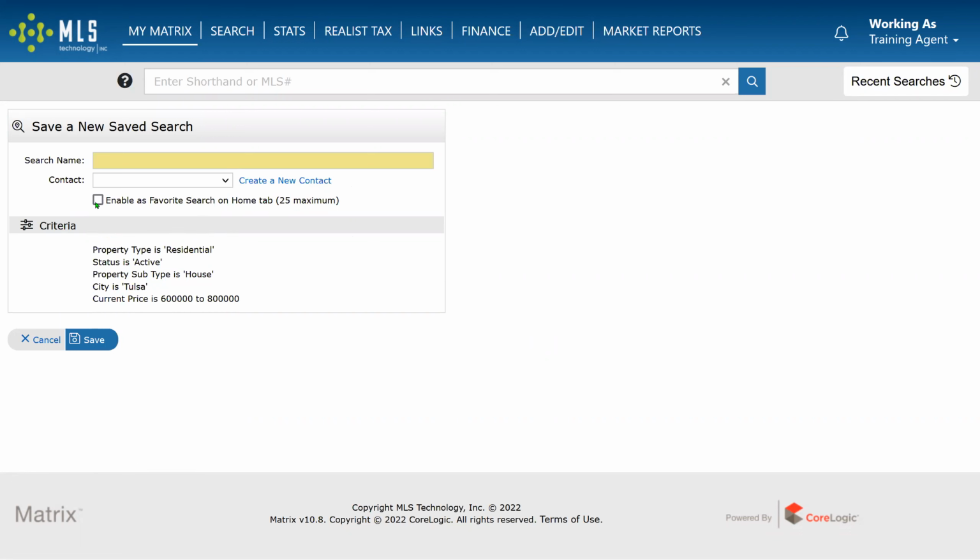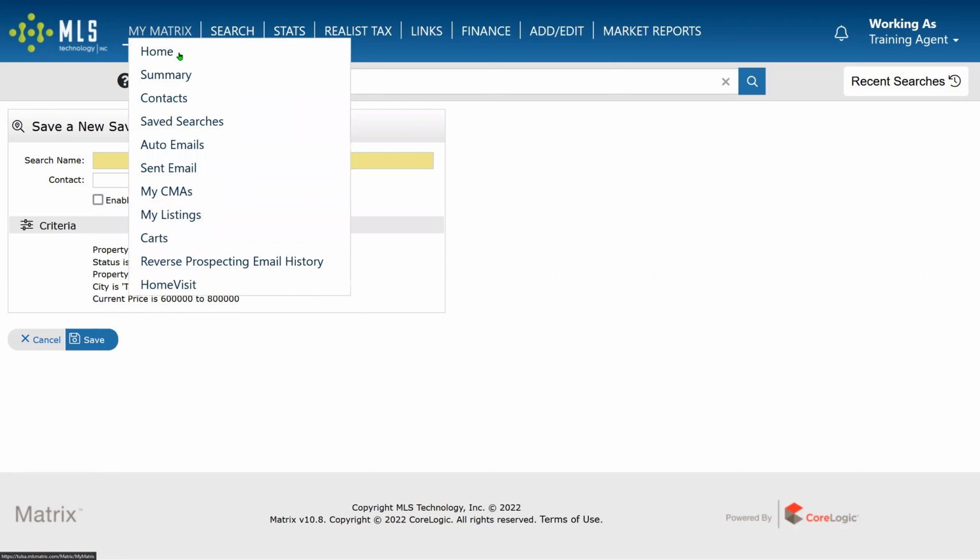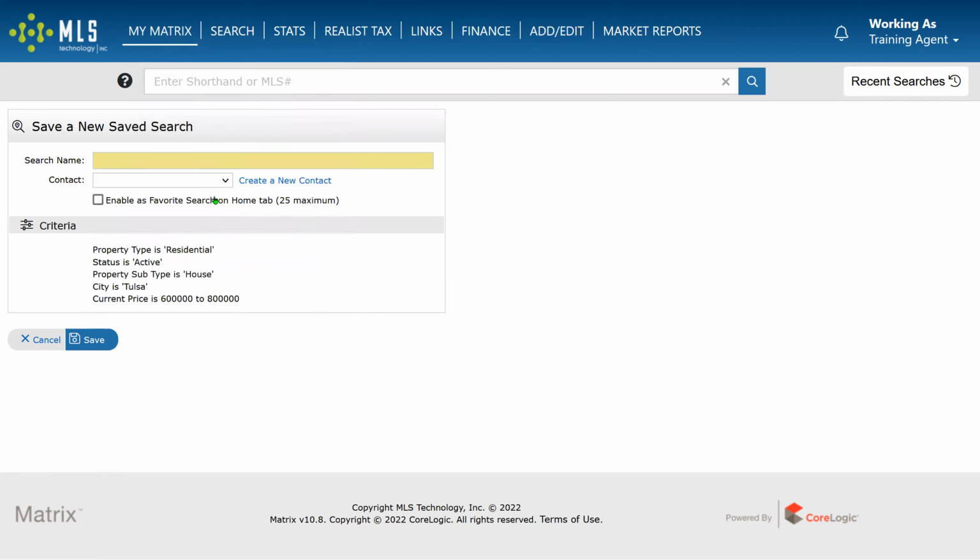There is an enable as a favorite search on the home tab option. You can have up to 25 searches on that home page that we saw earlier. And it's also going to clarify all of your criteria to make sure that if you accidentally had something that was limiting your search, you can go back and change that.